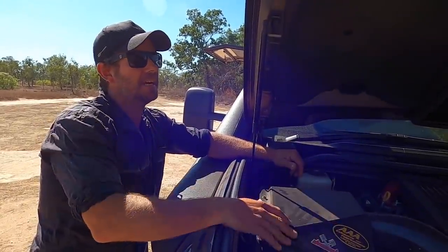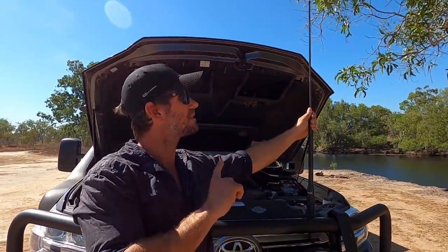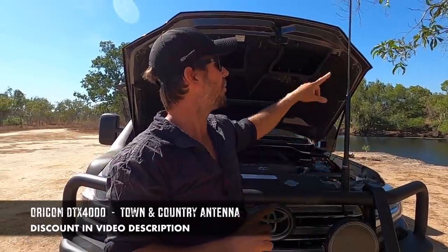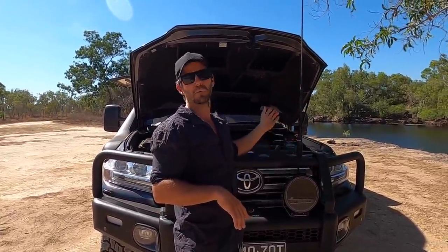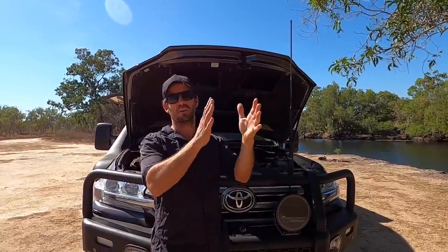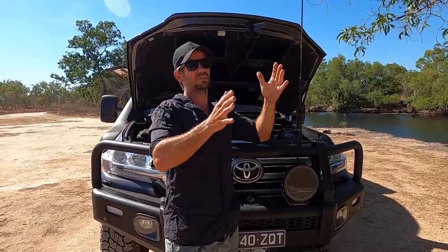The other thing we've got on the front, which Caleb also does while it's in the shop, is the UHF. On the inside we've got the Oricom DTX 4000 fitted, and this is the town-and-country aerial on the front. You can have the little fibreglass whip on it which gives you a 6.5 dB rating, or you can unscrew it and put a cap on it and it drops down to 3 dB - depending on whether you're around town, in the bush, or out on the open road. I like these ones because they're not a big chunky whip and they don't affect your driving sight line.